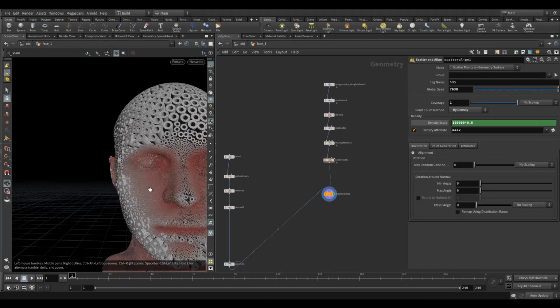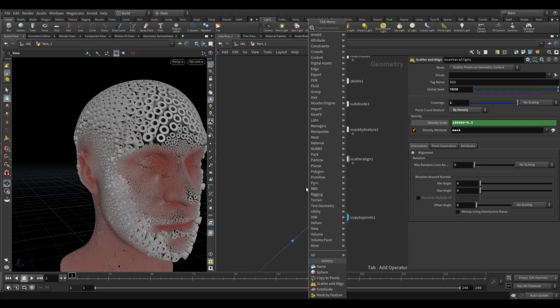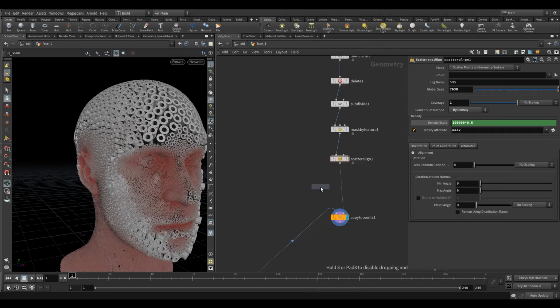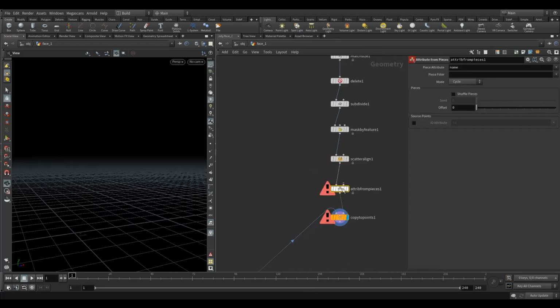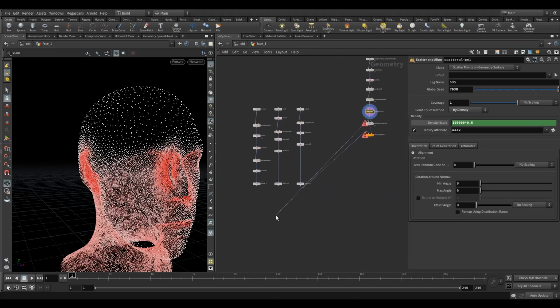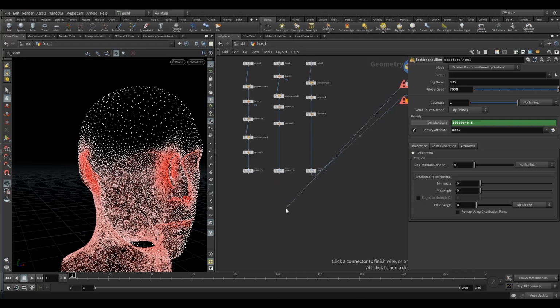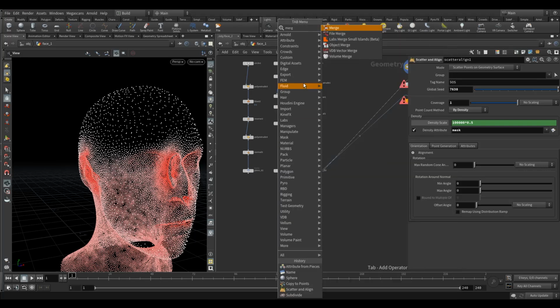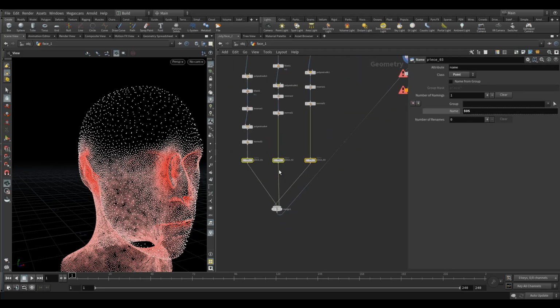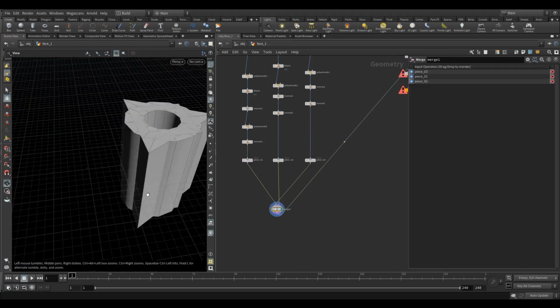So what do we want to do? I'm going to take a look at a node called attribute from pieces, which is yet another new node. Drop that down there, and you can see when we've got two red arrows, it means it requires two inputs. So we need the point cloud, which we've got here, and we need the geometry library. So we've got three pieces of geometry, a library, and each one has its own name attribute, which is what we need. So I'm going to drop a merge, select these, connect them up down here. All three. Oops, we don't want that doubled like that. Okay, just going in once. So we've got three pieces of geometry.